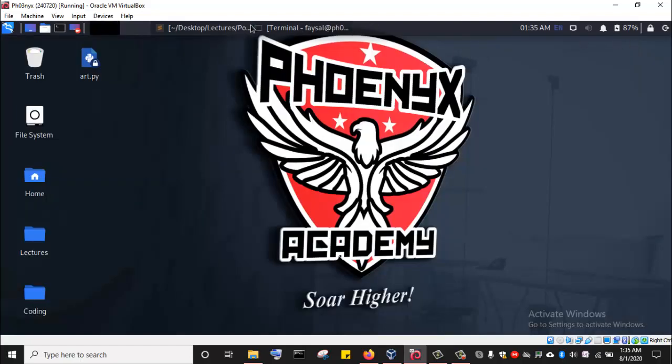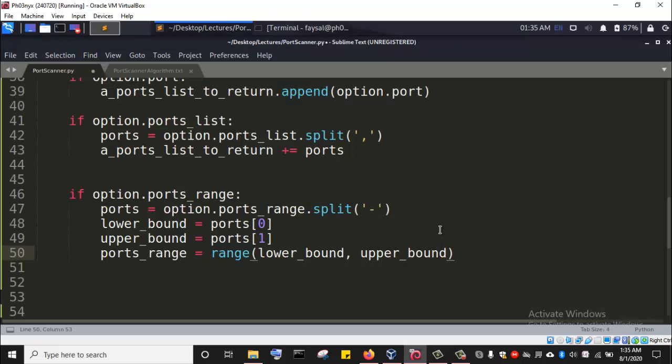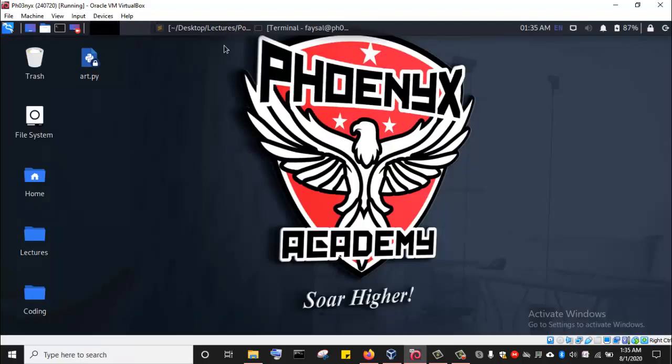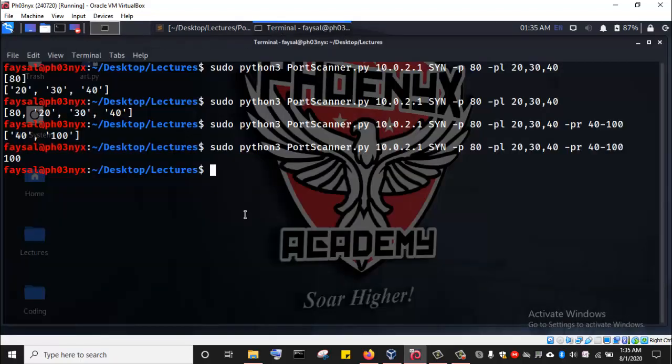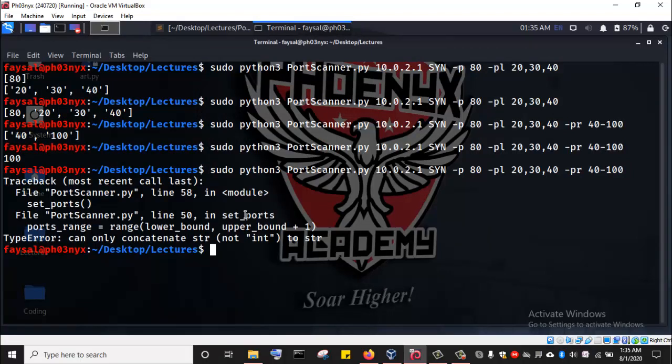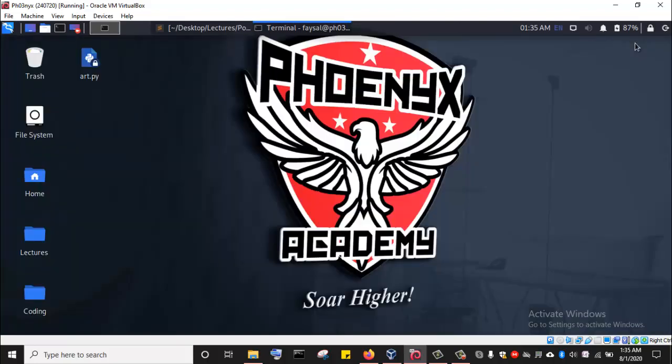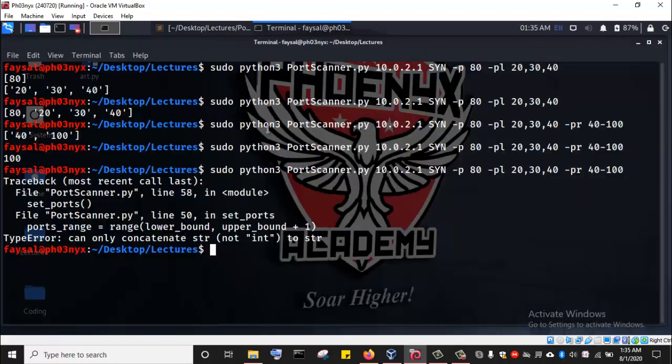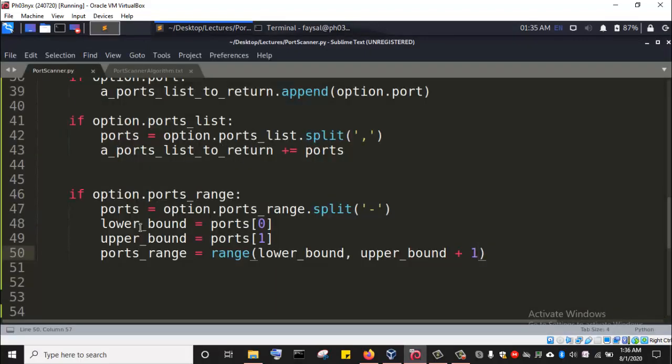So I will just go back here again and increment my upper bound by 1, and then we are going to have the error that I was trying to state here. So let's run it again and see that particular error, and see how we can correct it. All right, so I'll rerun the program and hit enter. As we can see, we have an error: can only concatenate str, not int. So we are trying to concatenate a string to an integer. What we have here is that the lower bound and the upper bound are strings, not integers. So when we split them, they are going to be in the form of strings, not integers.